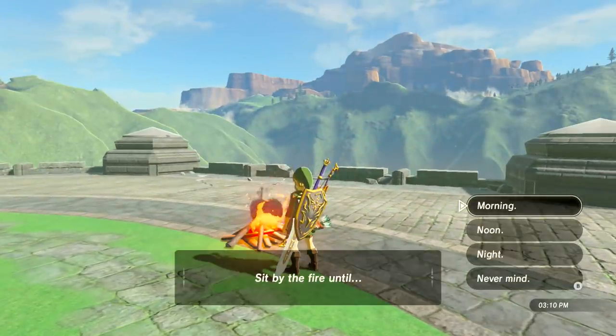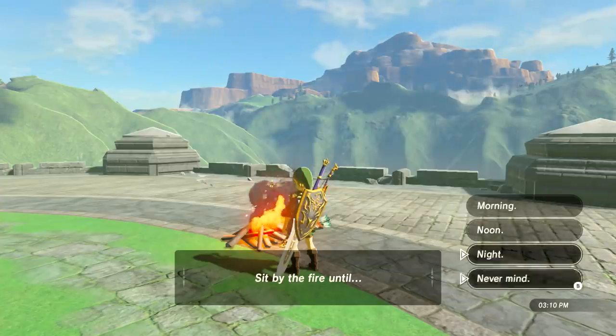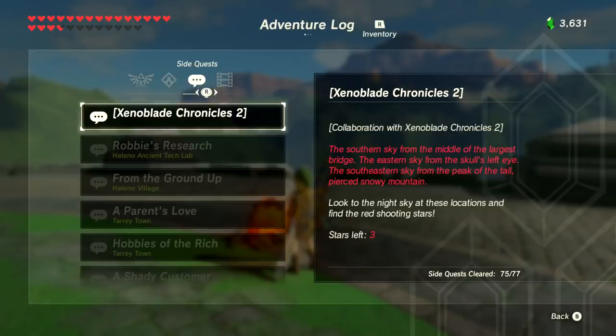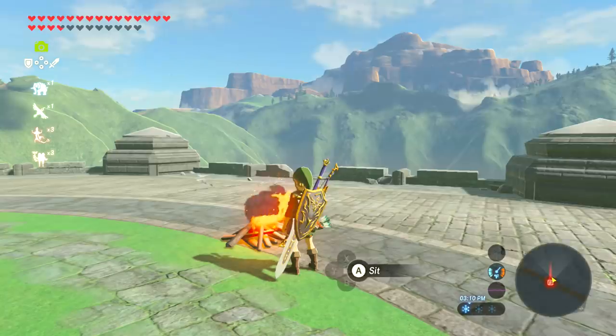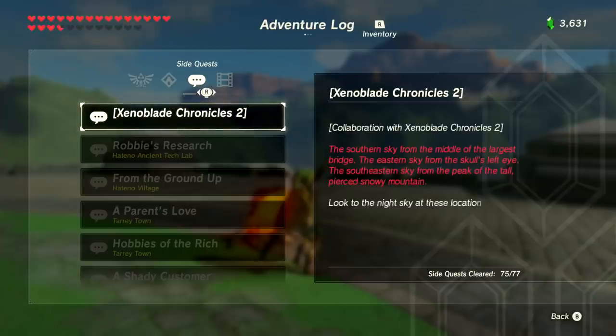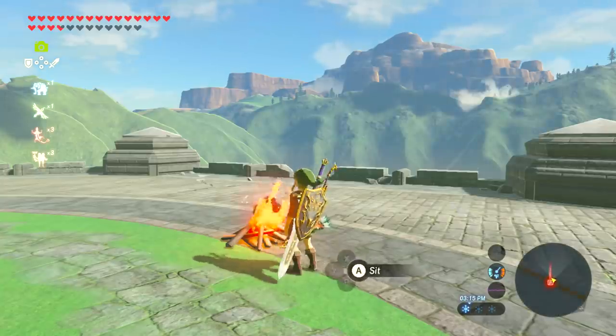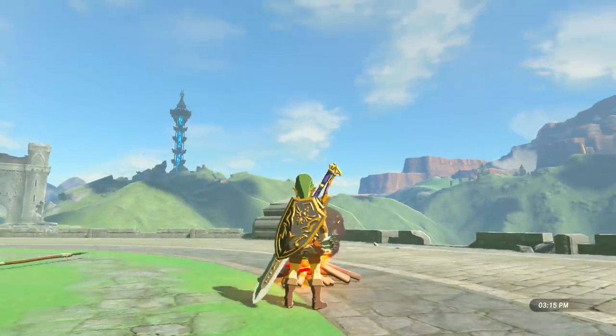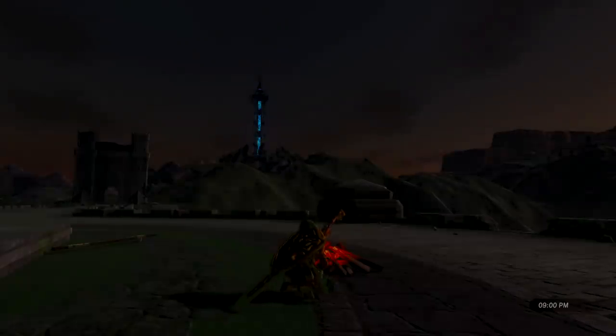So, sit until night. Let me make extra sure first, just because I don't want to mess this up. Well, yeah, it is safe from the night sky, right? In the middle of the largest tree. I mean, I guess it doesn't. But I'd have to imagine, oh yeah, at the bottom, look at the night sky at these locations. Never mind. So we should be good with that. I'm going to go ahead and sit until nighttime and look this way. This way is south, I think. We'll take a look at the mini map afterwards. And we're looking for some kind of shooting star or something?